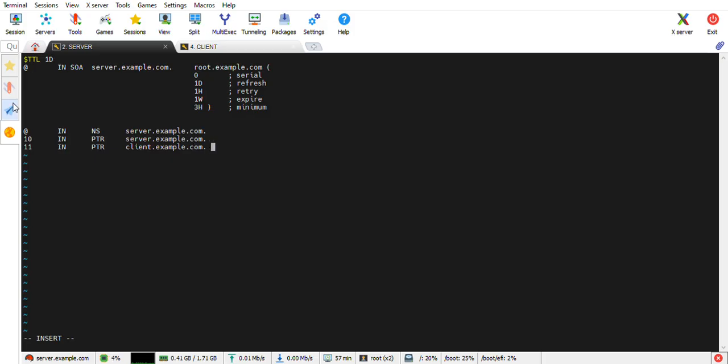So in reverse lookup zone, IP address will point to the host name. That's why I mentioned here 192.168.29.10. This 10 will represent the server.example.com, and the client machine ending with 11 will point to the client.example.com.